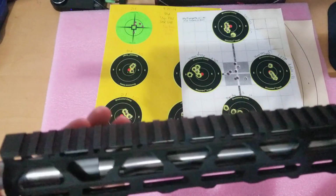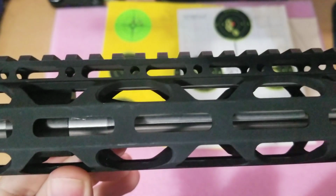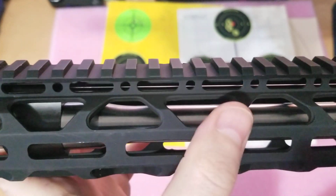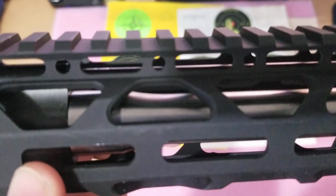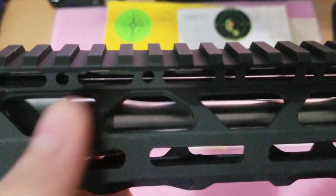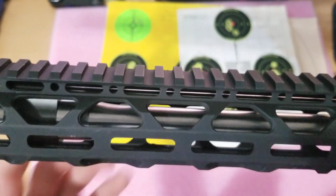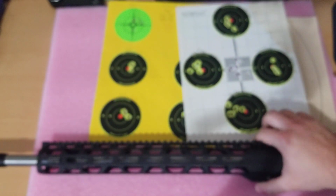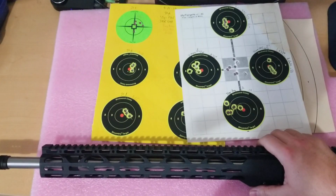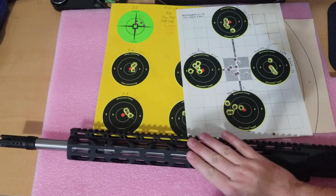So the problem I've noticed is that there was a lot of soot under the gas tube. Like on the barrel all the way here, it was sooted. The gas tube that's connected to the gas block was sooted pretty badly. The first half inch was just black, and then decreasing further. Now you guys tell me if this is normal or not, because this is my first 223 upper, and it doesn't seem normal to me, but I could be wrong. Maybe some of the gas does escape, and maybe that's normal for cheaper gas blocks and barrels.